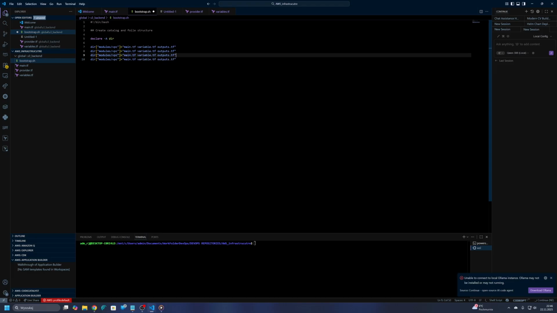I only have four, so I definitely want to have the VPC. I want to have S3, for example, and that for the infrastructure. I created the global catalog manually, so I won't be adding that.